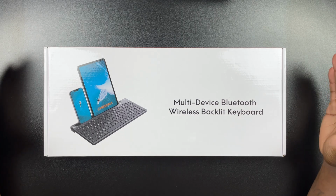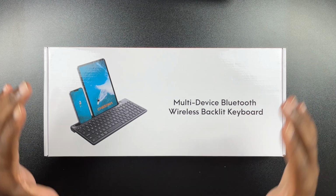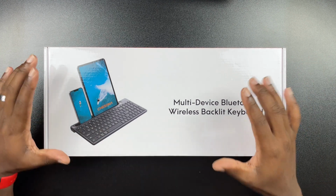So the good folks over at Chesona sent us over one of these multi-device Bluetooth wireless backlit keyboards for us to take a look at on the channel. So that's what we're going to be doing today.